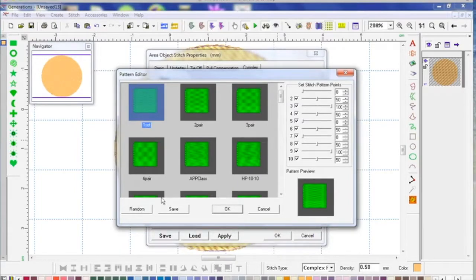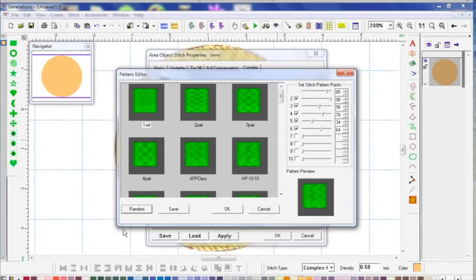Watch these numbers change as I click on random. You can see the pattern change here. Numbers change, pattern changes. So these are random. You don't know what you're going to get, but as you look at it, you might say, oh, that's kind of cool. I think I'll use that. If you uncheck these, it changes the random pattern.